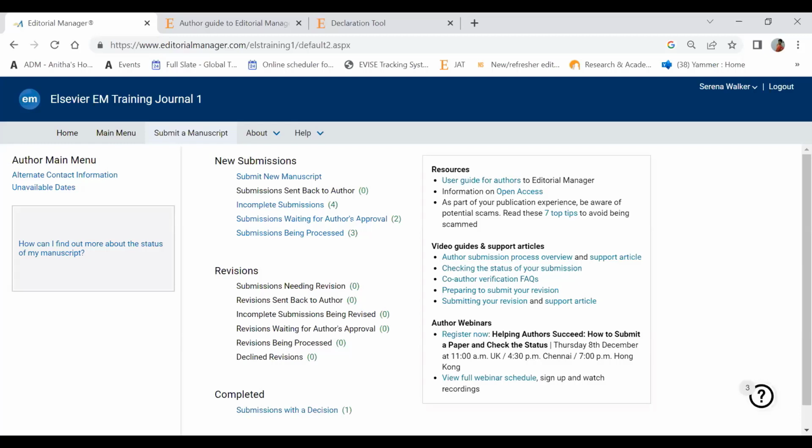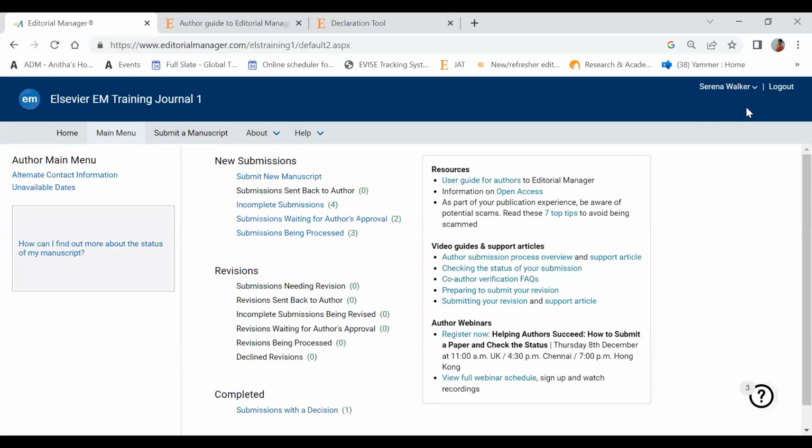So before submitting a manuscript, please always make sure to check the journal requirements via the instructions to authors links. You can find the instructions to authors link by clicking on this About option, and you can see the journal overview page, instructions for authors page, and also some other options. This is the new navigation bar, which is definitely different from the previous one. People who log in every day will definitely notice there is some difference in the navigation bar, which has been created for the user's easy reference.